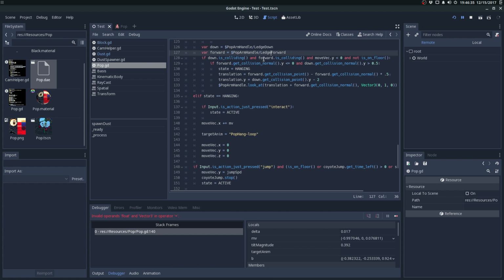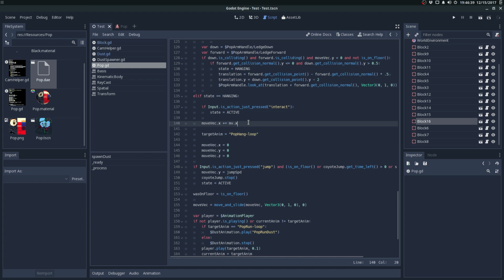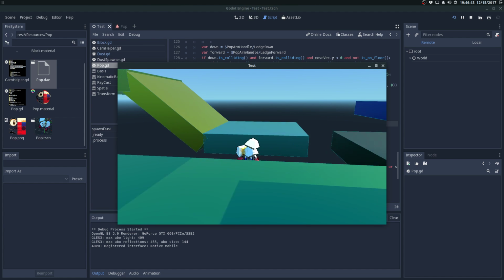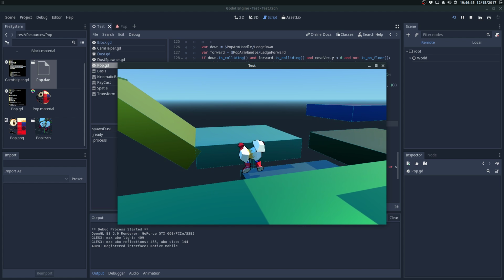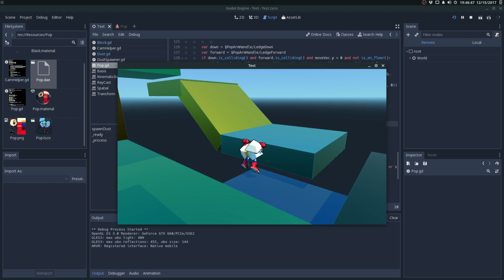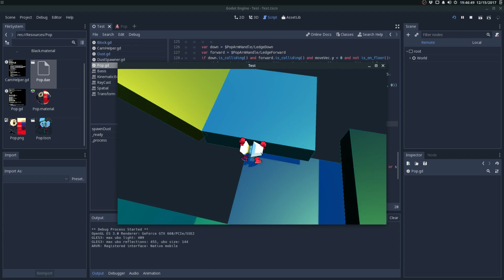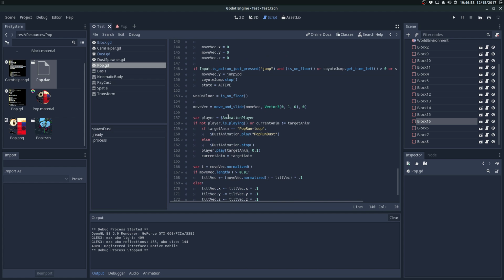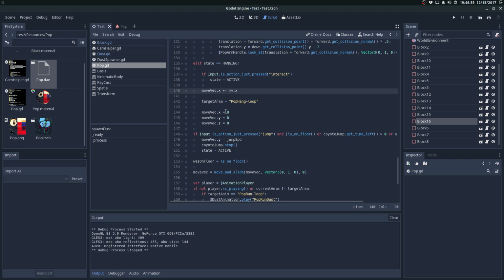Just smoothed it, not like that. My mistake. I'm trying to test something real quick. Move and slide. Okay, so that should work.